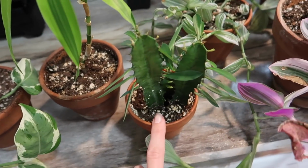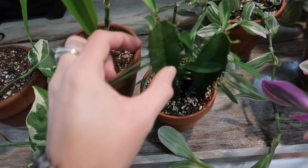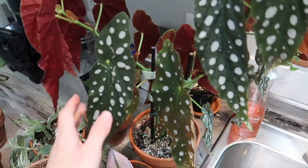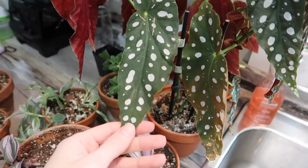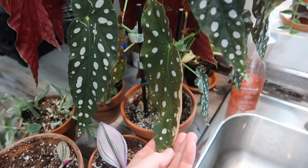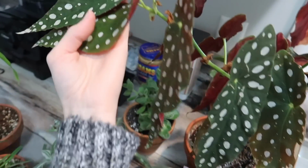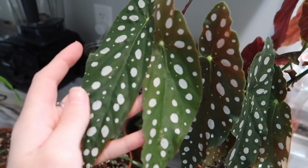And then my Euphorbia cutting here is thirsty. I can tell because it's kind of soft. And my Begonia maculata, one of my favorites, so beautiful. She likes to stay lightly moist, so yeah, I like to stay on top of watering her. So nice.